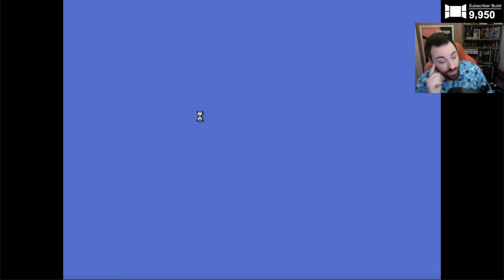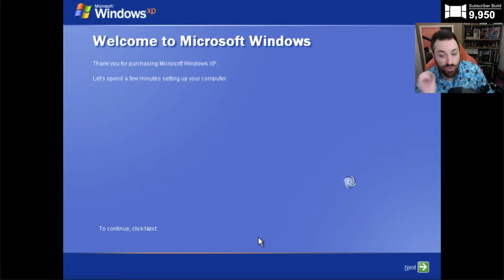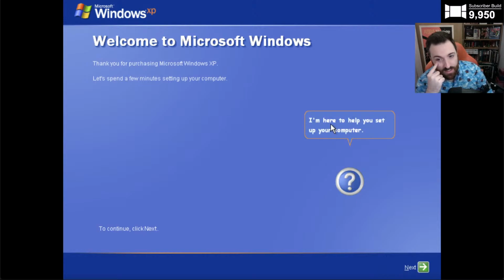So this is 23rd of May. This was about what? May, June, July. So 3 months before release to manufacturing. So the differences at this point will be very slight from the final version. As you can see here, Merlin has gone and he's been replaced with a question mark, which was a very questionable decision that I don't like. And so is using Comic Sans there. I mean, why would you do that?